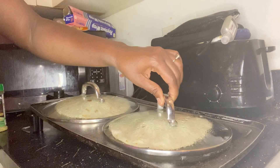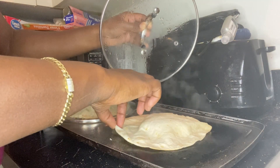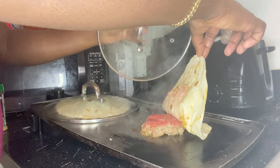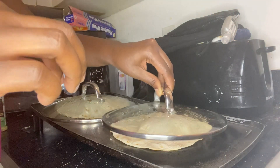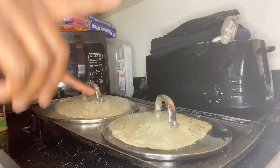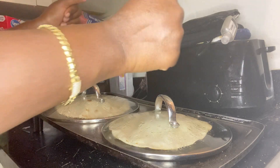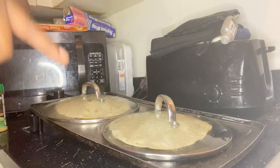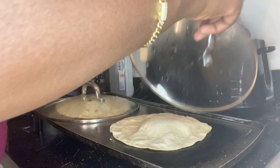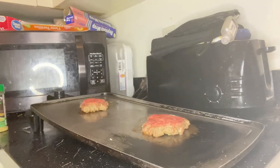I was like, you know, just trust the process — it looked real good or whatever. But right here, this is where I knew I had messed up. Look at that. If y'all can see my face — baby, I was like, what the hell? How is the other side gonna cook? I put a little top on and everything and the other side ain't cooking. I put the top back on and I checked it again and the other side is just not cooking the way it needs to be cooking, and I just wasn't feeling it.